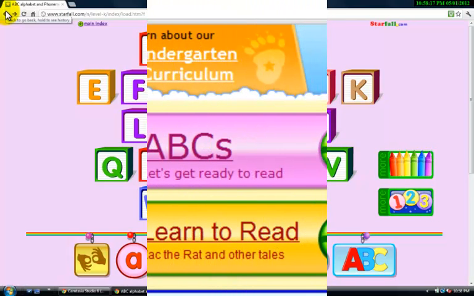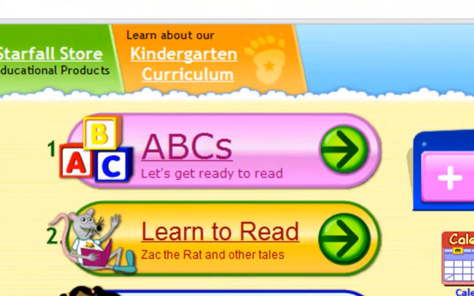This website can focus on the arrangement and variation of student readers. You can have readers that are just beginning, which are your non-readers, and they're focusing on letters and letter sounds. Or you can also use your readers who are just getting started on the Learn to Read section.